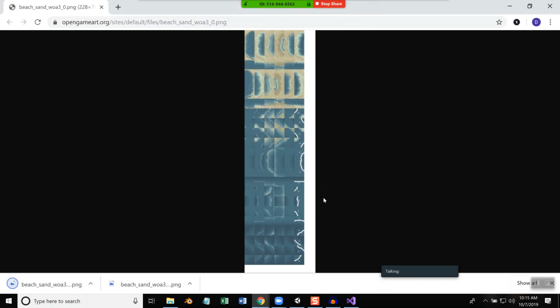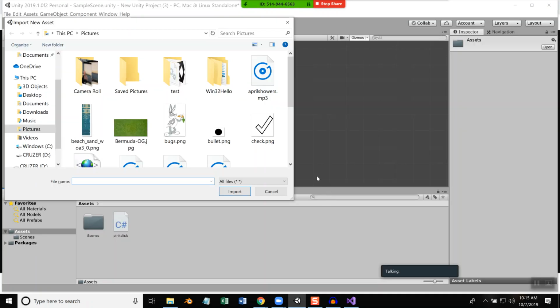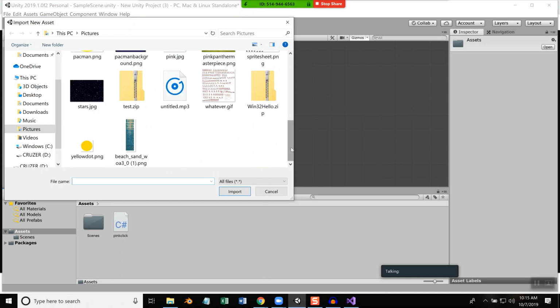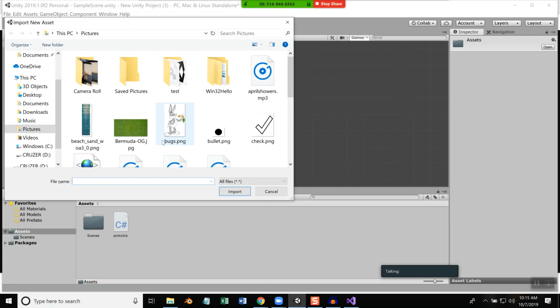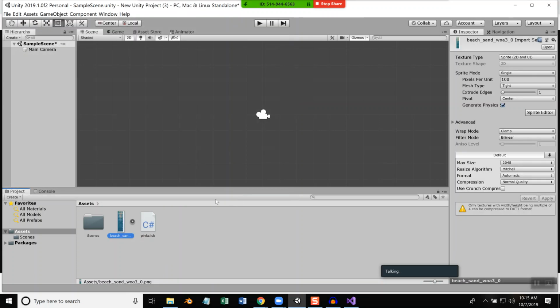Beach sand. Oh, right in front of me. Okay. Then choose import.